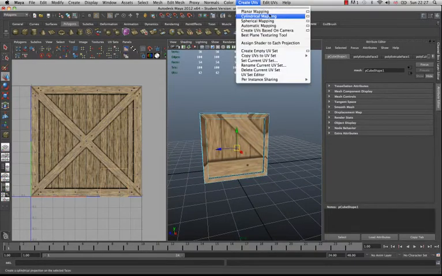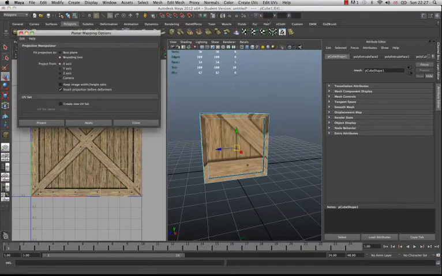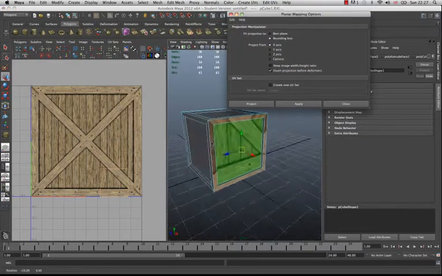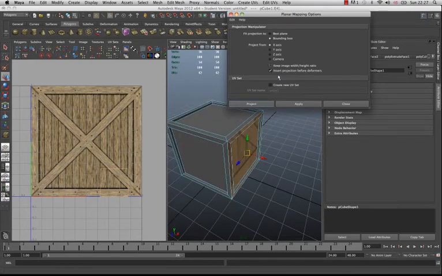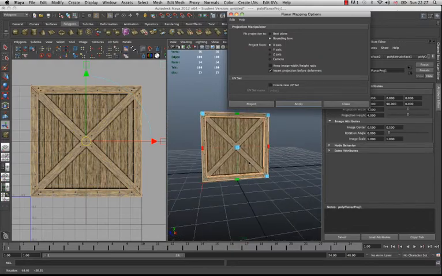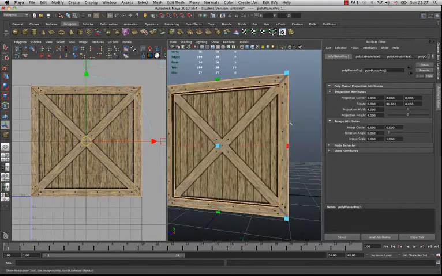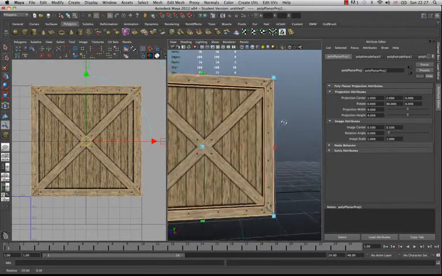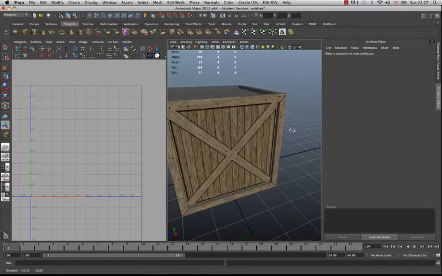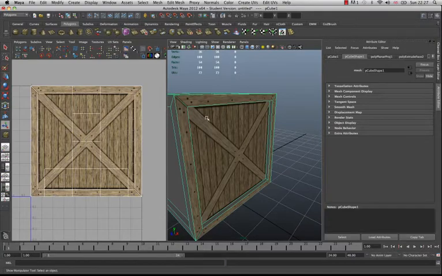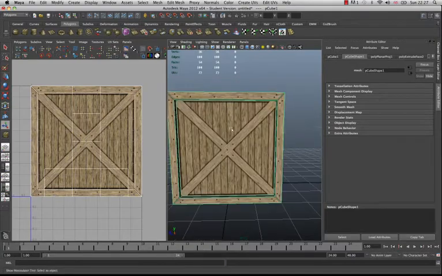And we're going to go to create UVs up on the top, open up the little option box at the side, and we're going to choose the best plane we can, and the best plane we can is down this X, this red arrow, so it's X-axis. And we're going to click apply. There we go. And as you can see, what we've got now is we've got the ammo crate looking just as it should down that center aisle.